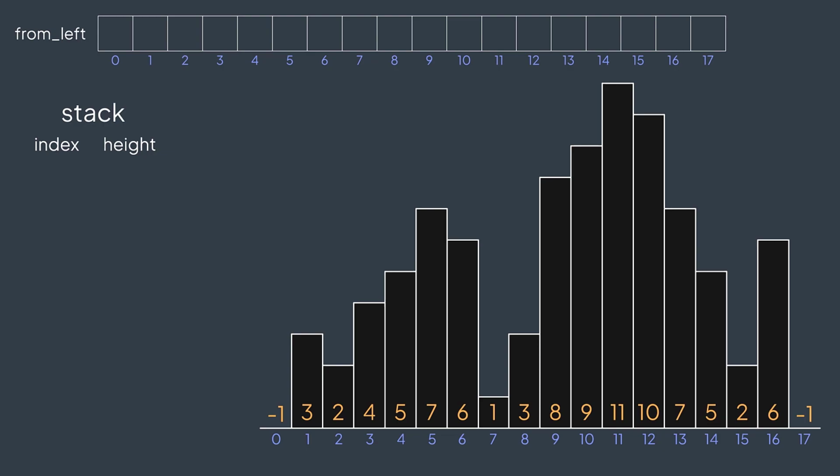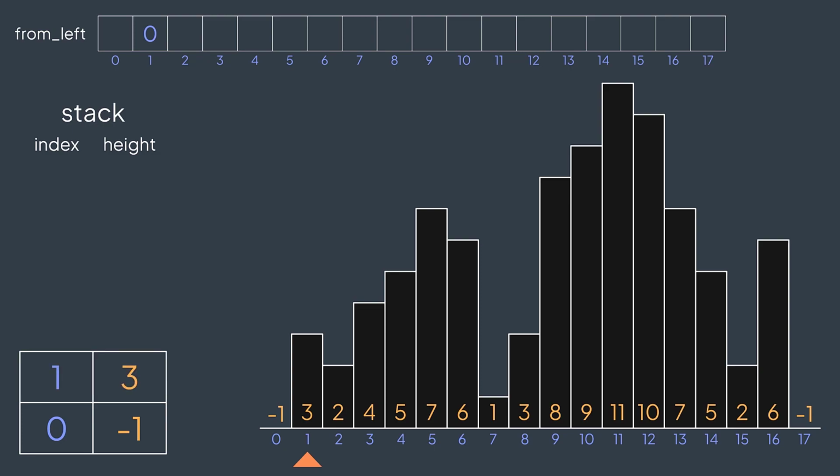At the beginning, the stack contains the bar 0, and we start from bar 1. The top of the stack is shorter, we already found the next shorter, it's at index 0. And we push the actual bar. Next index, the top of the stack is higher, we pop. Now it's smaller, the index of the next shorter is 0, and we push the actual bar. Next bar, top of the stack is shorter, we already found.